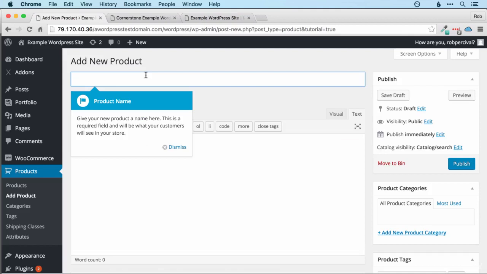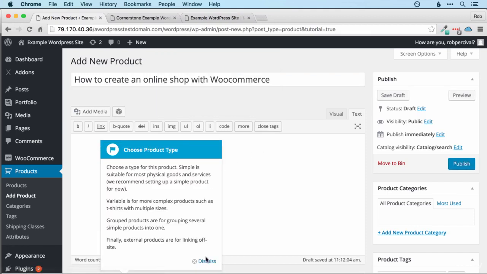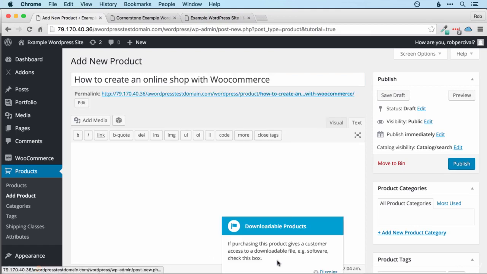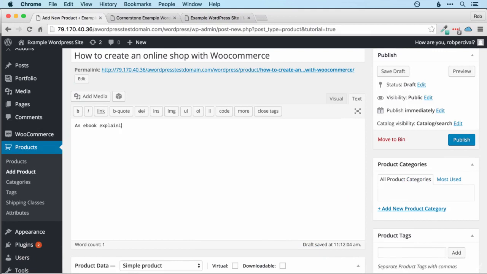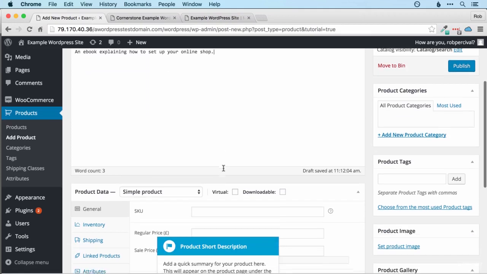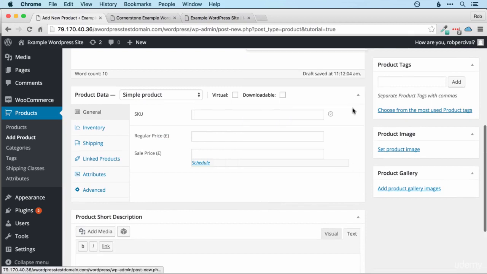So let's imagine that I've written a book on how to create an online shop with WooCommerce. Excellent. Yes, thank you very much. So a quick description. Yep.